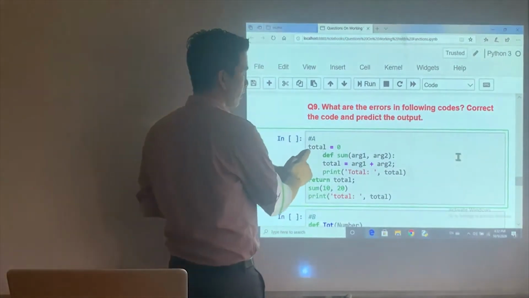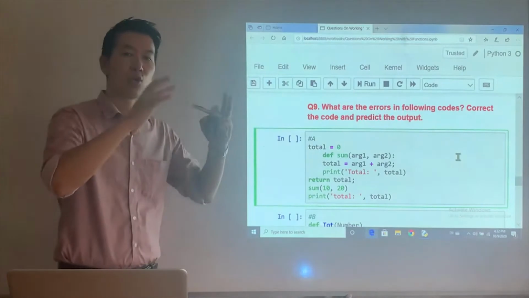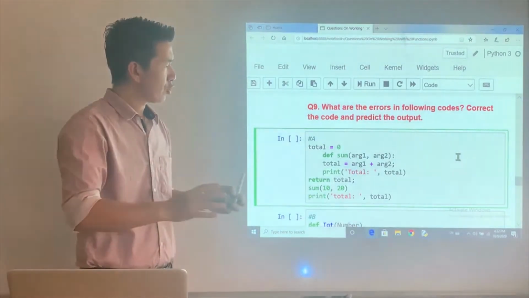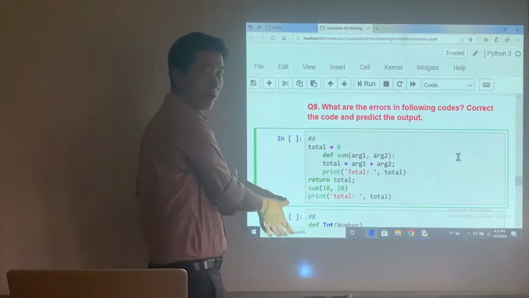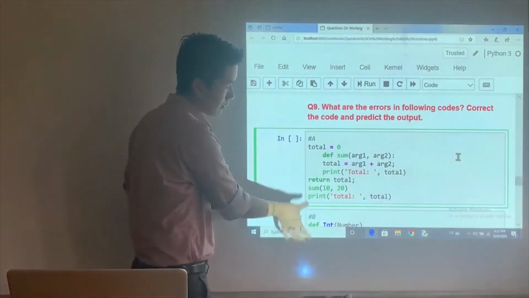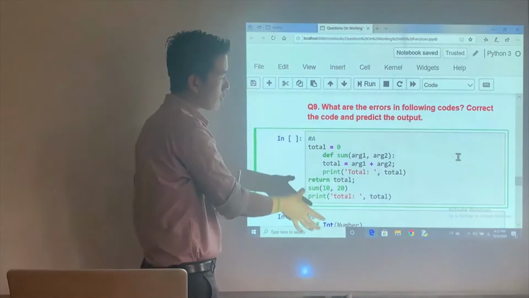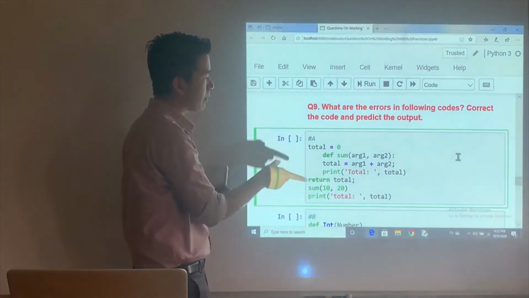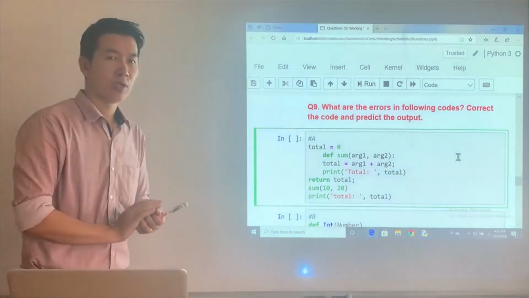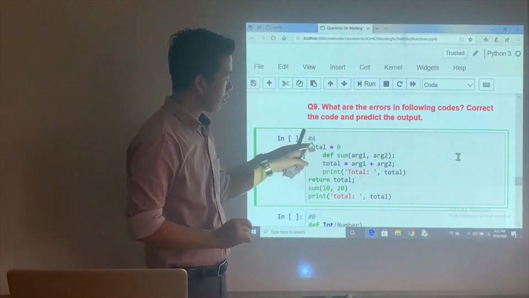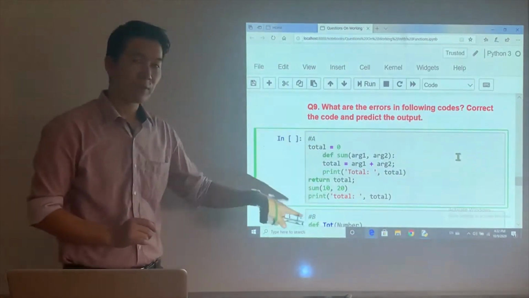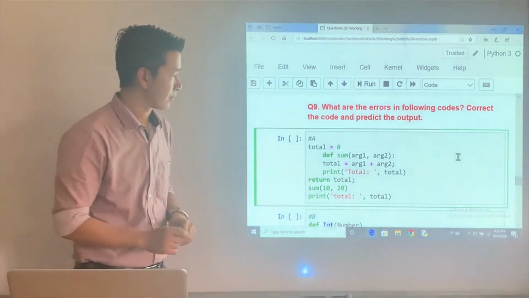And then total is a variable which is declared globally, okay? It does not always have to be declared down there. Normally we write the main part of the program down there, okay? But it's alright if you declare the variable globally before the function definition also, okay? So this is as good as writing total equals 0 up here, or if you write it as a part of the main program, it means the same thing.